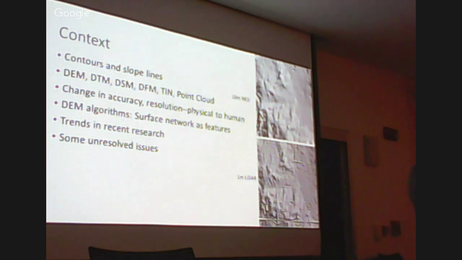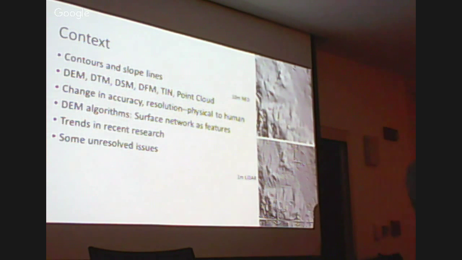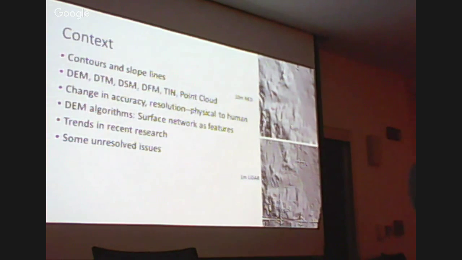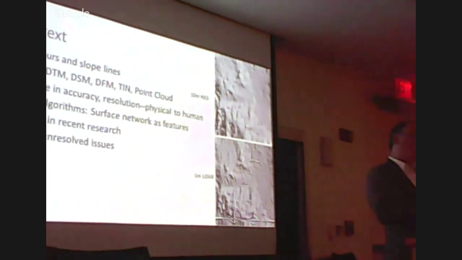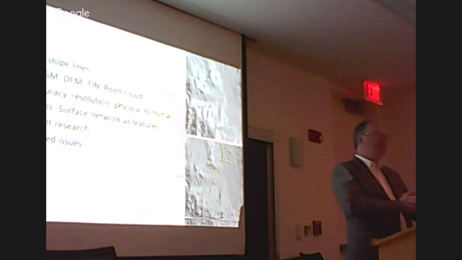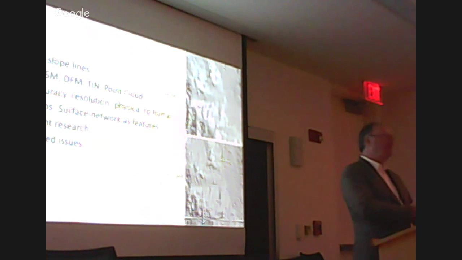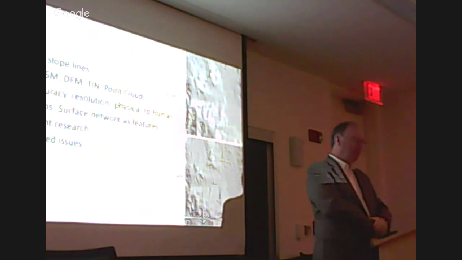These days we use digital elevation models, digital terrain models, digital surface models, digital feature models. We use the triangulated irregular network, and more recently we use the point cloud. And when I think about the transitions that measurement technology has placed upon dealing with terrain, we've gone from just 50 years ago basically using, as I call them, unbelievably faithful reproduction of subjective contours in our digital maps to measurements at some of the highest levels of accuracy that you can imagine. Last week I was scanning the bluffs on the campus at Santa Barbara with a LiDAR, getting better than 2 centimeter, not precision, accuracy on those measurements. That's unthinkable levels of accuracy before.